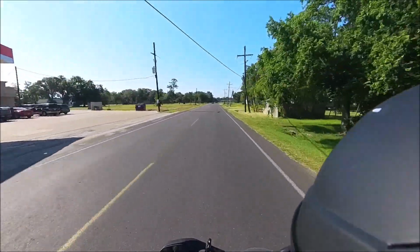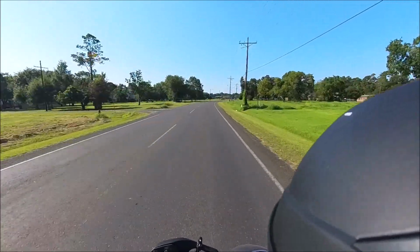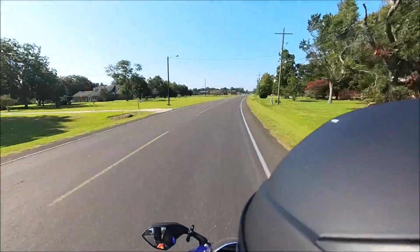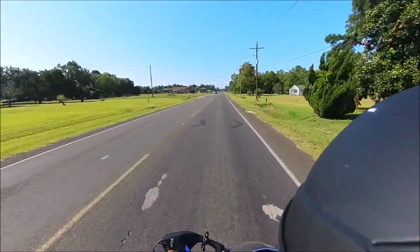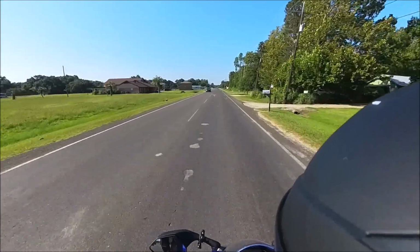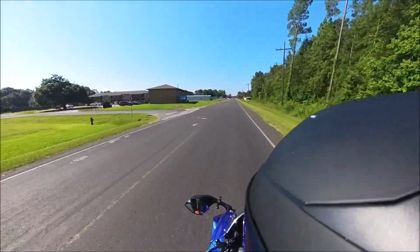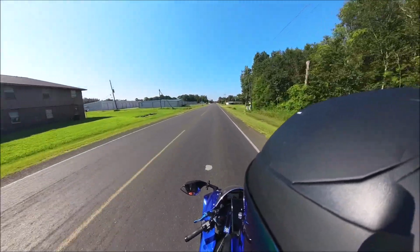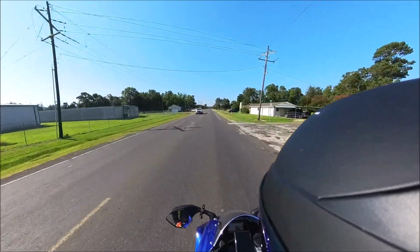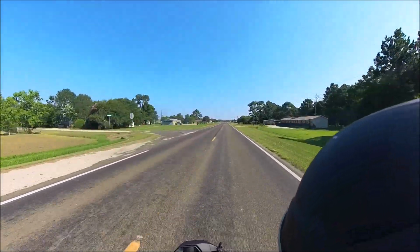Okay, I know that the R1 is the slower of all the liter bikes, so my expectations on the dyno were not high 180s or even in the 190s. That's silly. Not to mention I have my little cheap eBay exhaust, which I probably forfeited a couple horsepower by not buying a full larger can, so to speak. And so the results that I ended up getting were 181.8 on the dyno for horsepower. Could round it up, say 182. That's exactly what my expectations were. I'm happy with that. I'm as old as I am, I'm knocking on 50's door. And so for me to have 182 horsepower, man, I'm stoked. Ooh, the throttle's smooth.